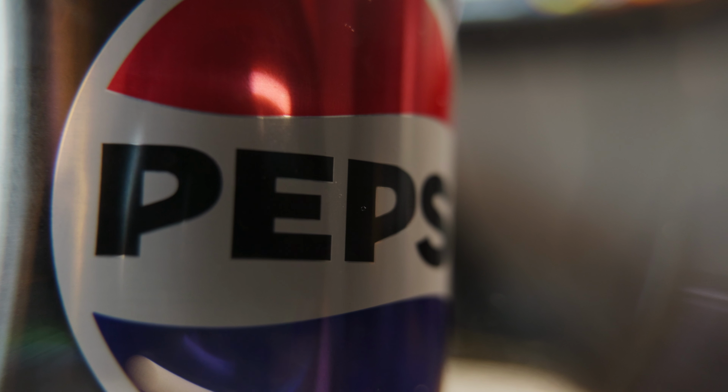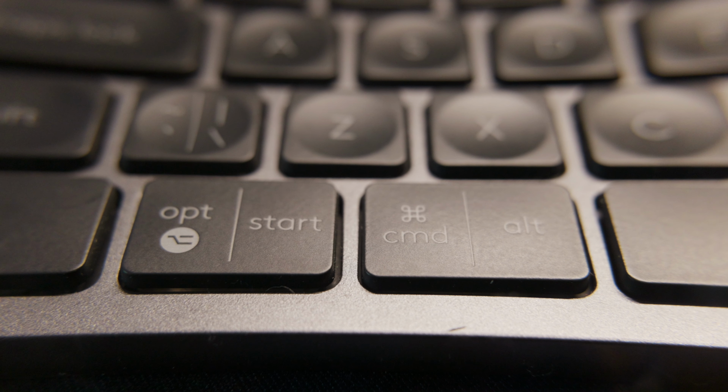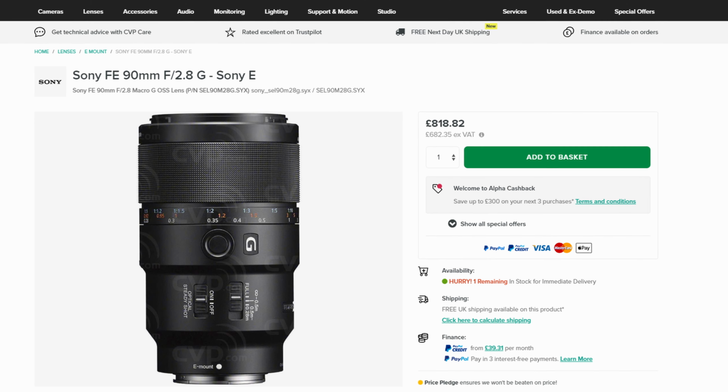Macro shots. Extreme close-up macro shots are an awesome way to show details that are hard to see with the human eye. Because we don't see these extreme details on the day-to-day, it's interesting to see them blown up on a screen. But macro lenses are typically very expensive and often only serve one purpose, being a macro lens. And it's for this reason I actually don't own a macro lens.